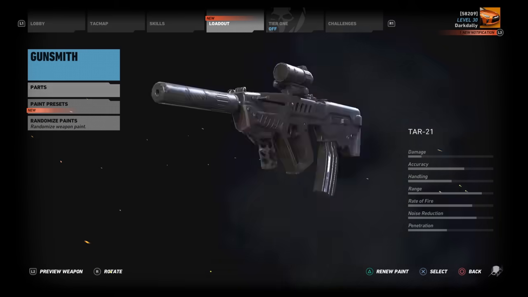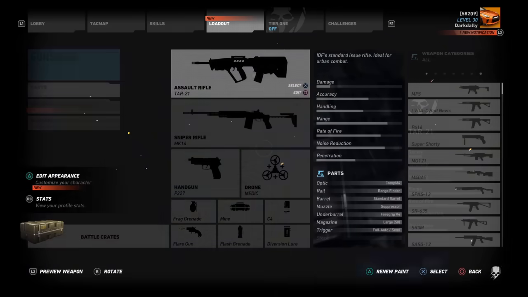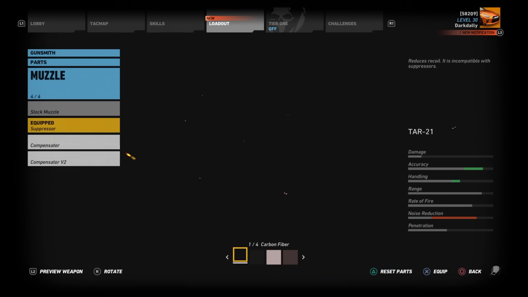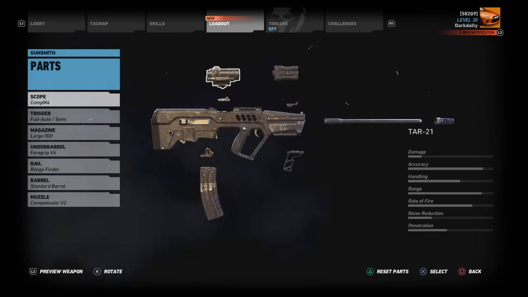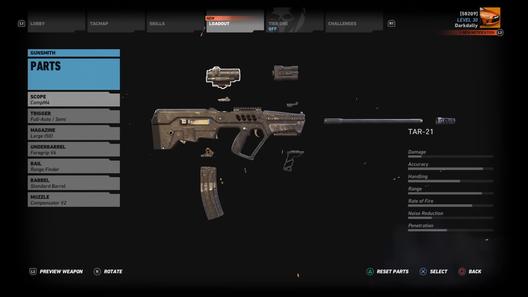So here's the TAR-21 that I use. Let's go ahead and, whoops, my parts are actually wrong on that. I just noticed that. Let's go ahead and, I run a V2 compensator. I was running a suppressor for some reason. Now here's the setup I use on my TAR-21. So this is my primary weapon that I use in my loadout. And I'll tell you why I have every part on here that I do.